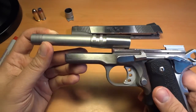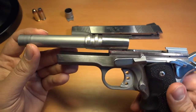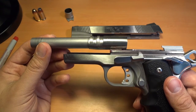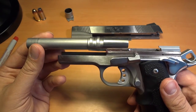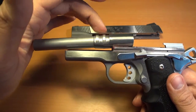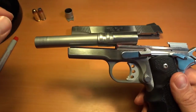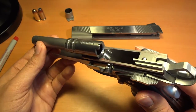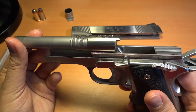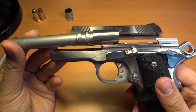When you fire your gun, now we have our barrel in. When you fire a 1911 and the slide goes back due to the recoil, it takes the barrel with it. The barrel goes back. You see how it goes down as it goes back? It goes down and it releases the lugs. And once it releases the lugs, the slide is free. So after it cycles, the slide will start moving forward and it will carry the barrel forward with it. So it will go forward and up, backwards and down, forwards and up.